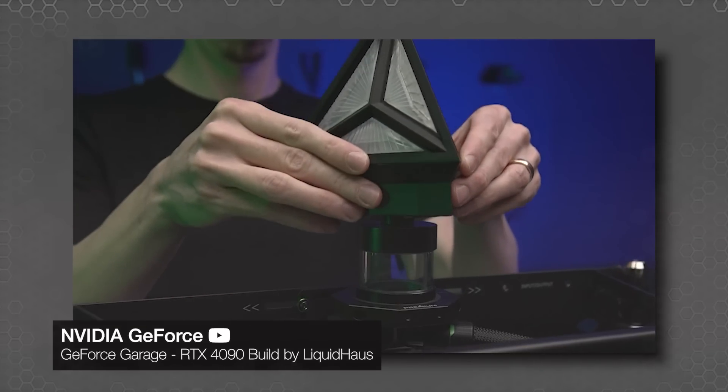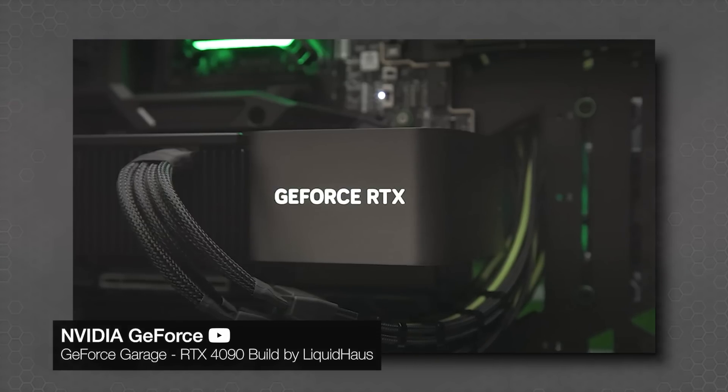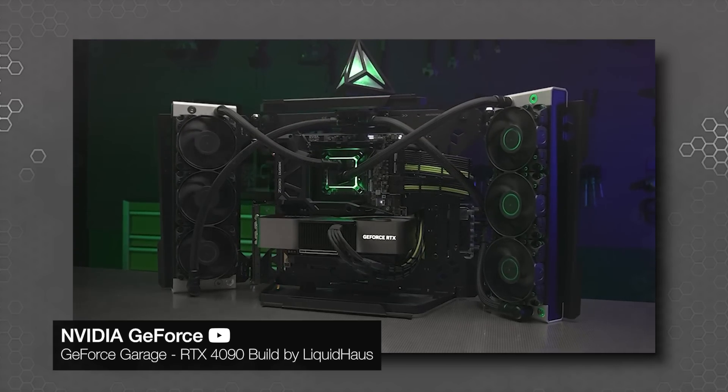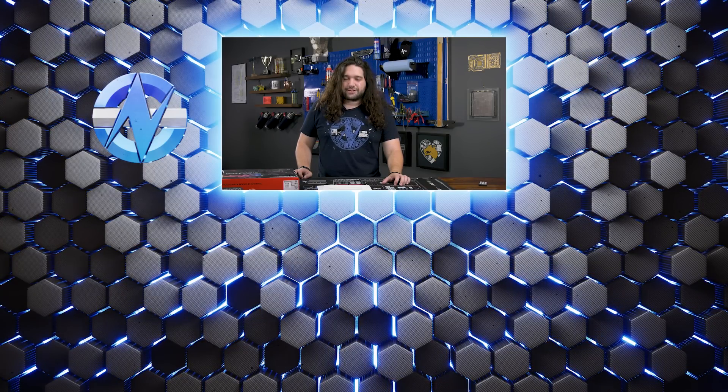As for the RTX 40 Series Founders Edition card itself, they're pretty huge based on B-roll from Nvidia's official page. The 4090 looks like it's very nearly a four-slot card — at least in the three-slot range — and we've seen some partner models in the four-to-five-slot range, some of which will sadly never come to fruition. That's it for this one; we have a lot of architecture to dig through, white papers to understand, and we'll bring it all to you in an independent and compressed fashion.